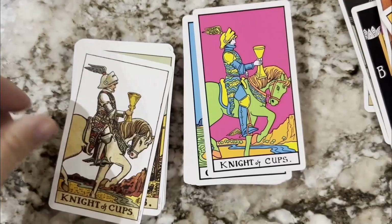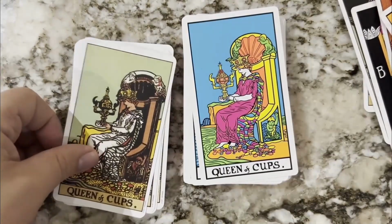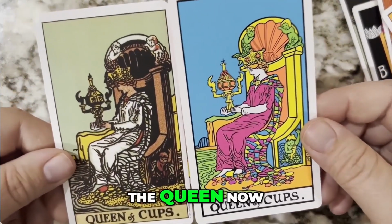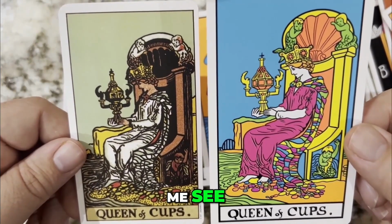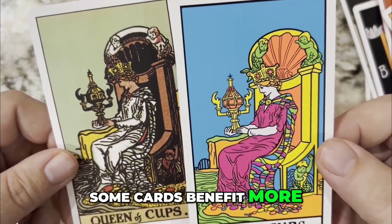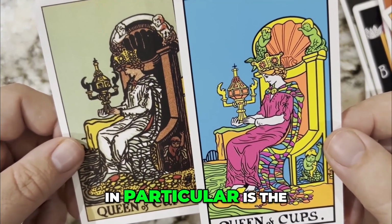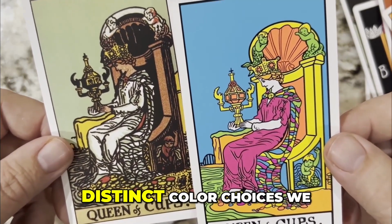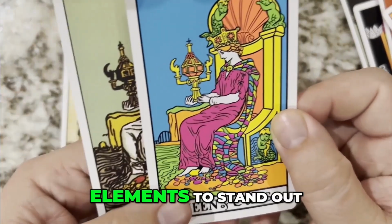The Page. The Knight. And the Queen now. The Queen. Some cards benefit more from the cleanup than others, and one card in particular is the Queen of Cups. I think the bright, distinct colour choices we came up with allowed all of the varying elements to stand out.